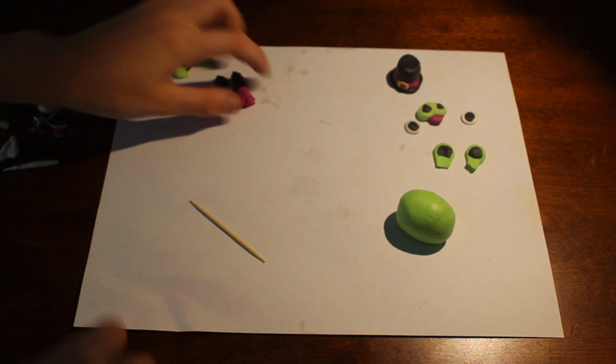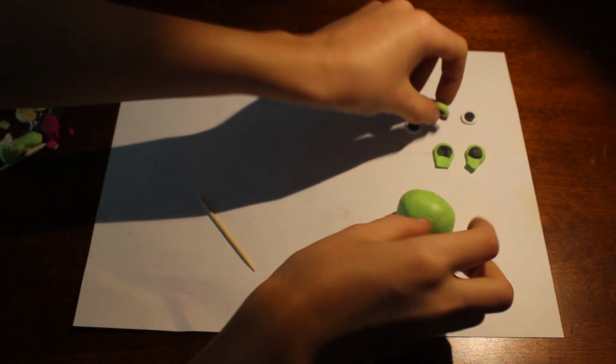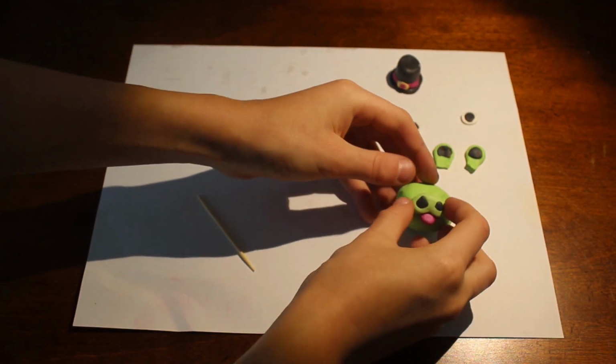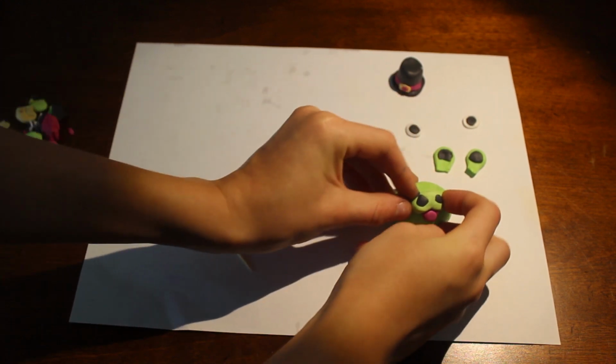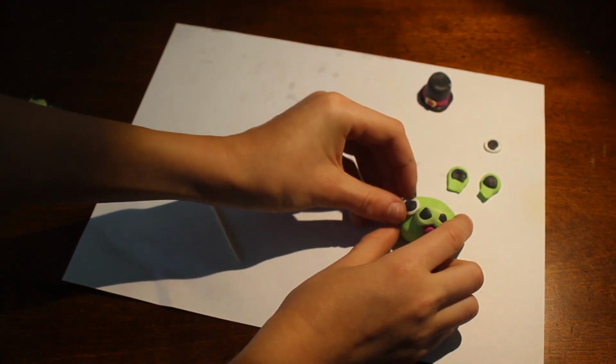Now that you're done making all the pieces, you can attach them. So let's start by putting the little snout on, and the mouth, like that, and then put the eyes on.